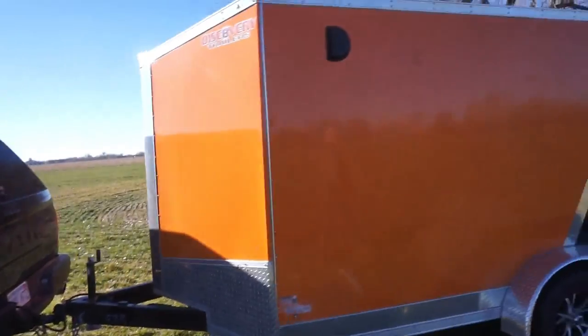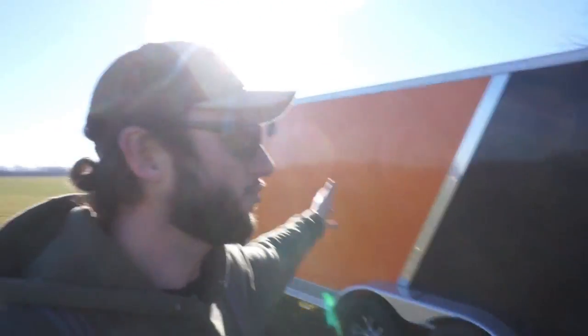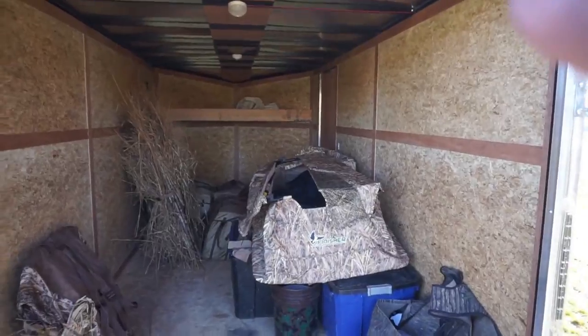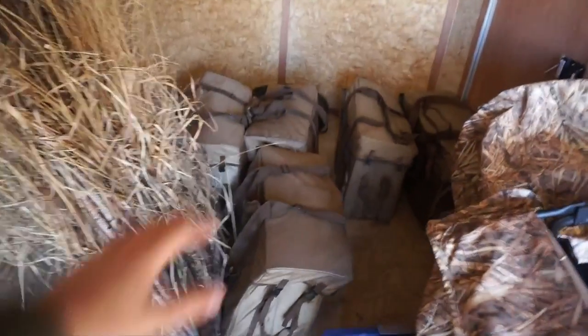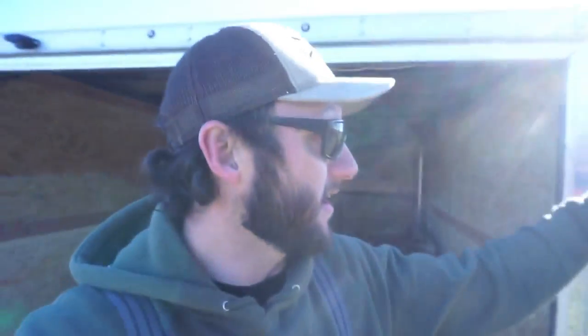Awesome shoot. Oh, look at that. First time I get to use the old trailer. You guys know that I've been waiting to finally use the trailer. Check it out here. I haven't got much done in here at all. But what's nice is put all the dive bombs up front. Got my little shelf up there. Got my bibs. I absolutely love this trailer. I am in love with this trailer. I cannot wait to get the light on the side of it, though. We gotta get that done.